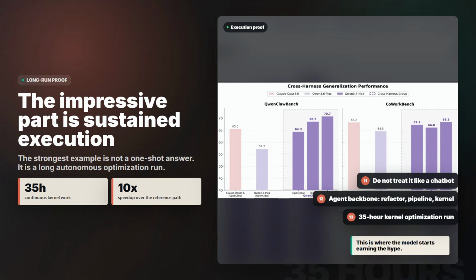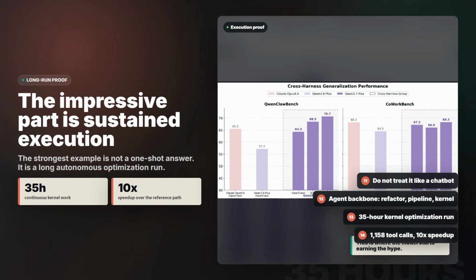The blog demonstrates a 35-hour continuous run where the model wrote and optimized a GPU kernel from scratch on a never-before-seen hardware architecture. It made 158 tool calls and achieved a 10x speedup over the reference implementation. That's the kind of task Qwen dominates.